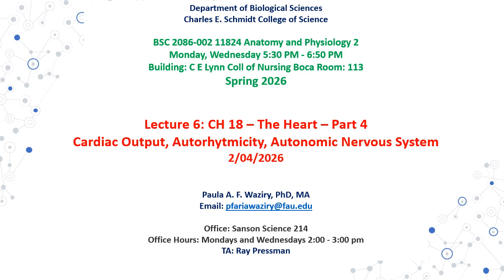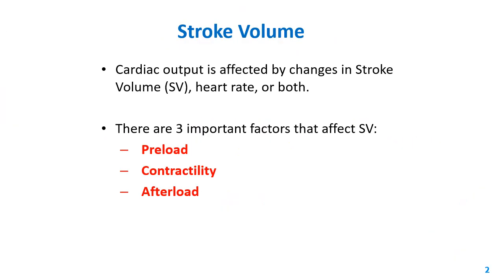Actually supposed to be a fun lecture. So we're going to finish up with the heart, talking a little bit more about the cardiac output. And then we have to go through this interesting property of autorhythmicity. And we're going to look at some effects also of the nervous system on innervations of the heart.